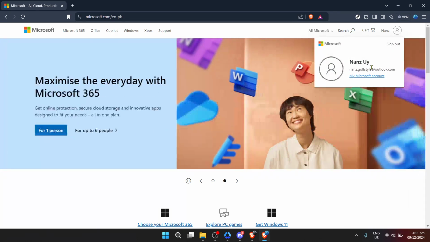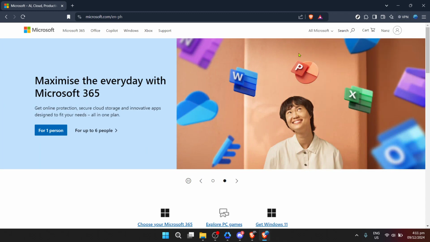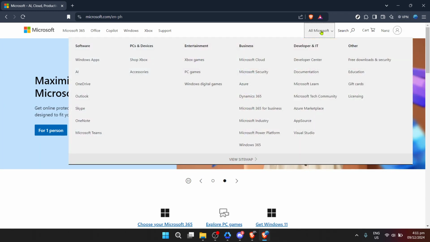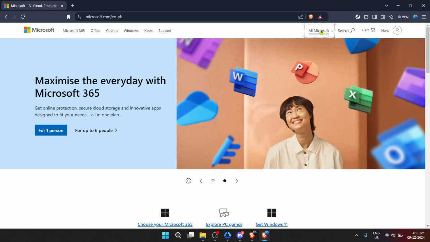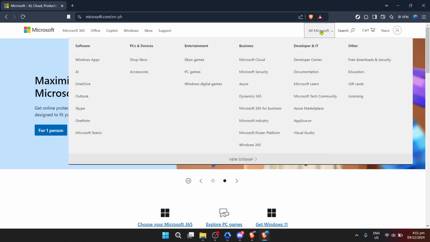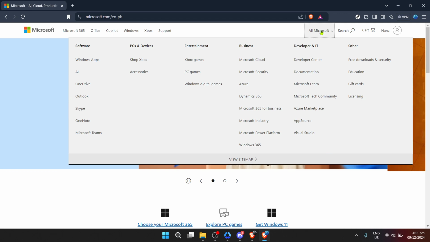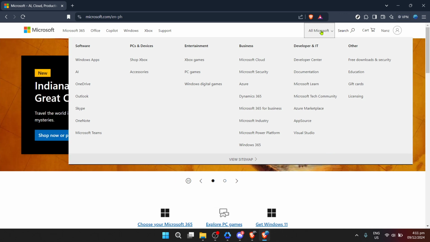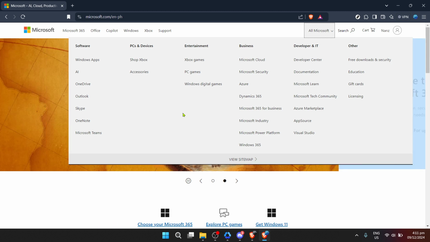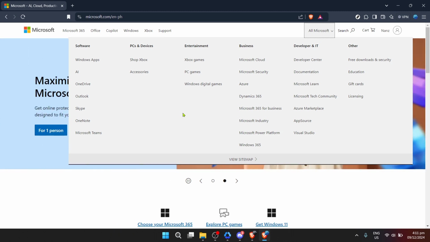Type it in carefully and proceed by clicking Next. The next step is entering your password. Remember, security is key, so make sure you're entering your password in a safe environment. After entering your password, proceed by clicking on Next once again. Following the successful entry of your login credentials, you might be asked if you want to stay signed in on that particular device. This could be handy if you're using a personal and secure device, but for shared or public devices, it's safer to click No.